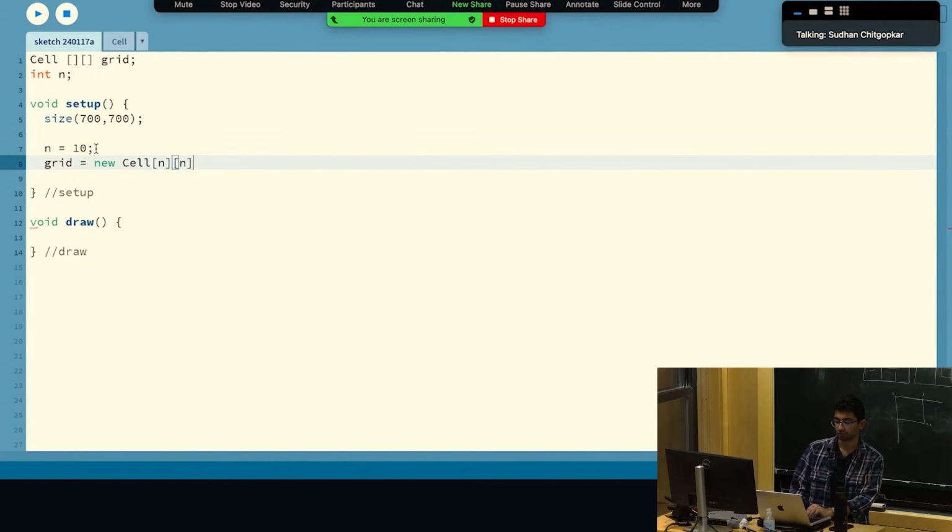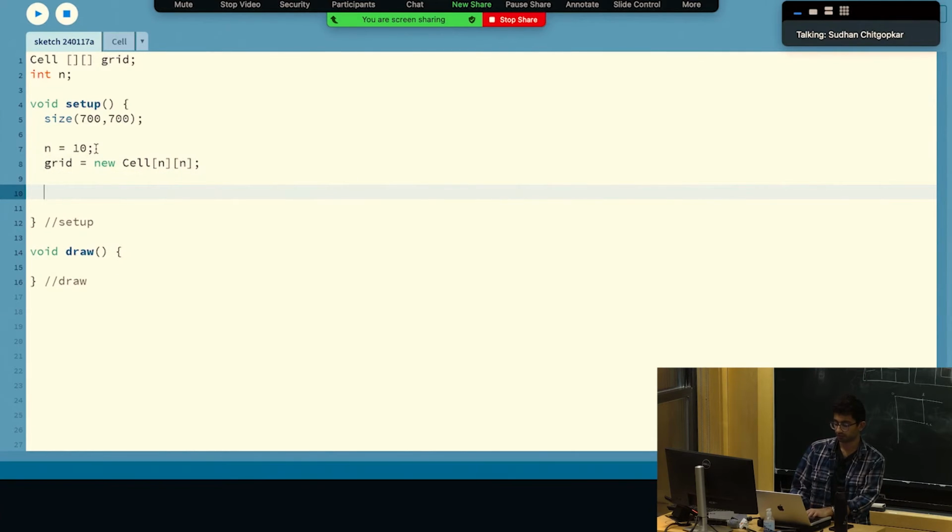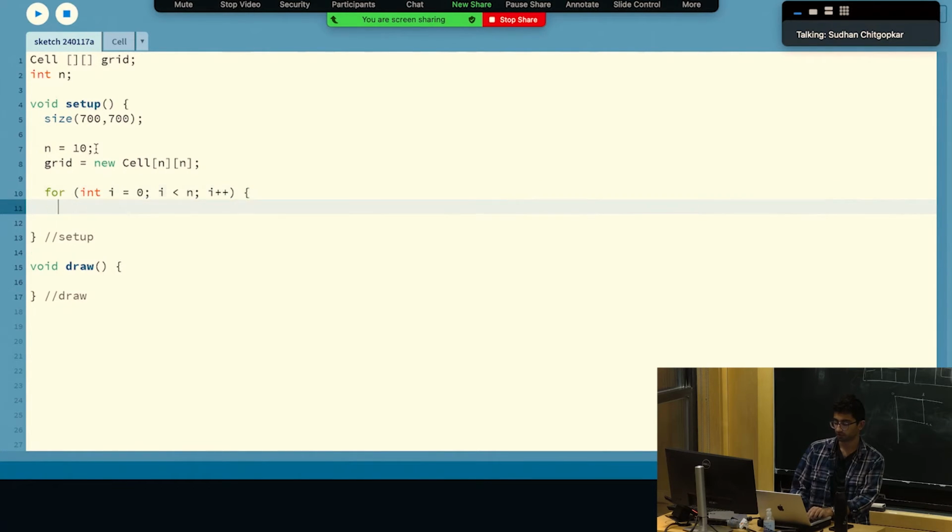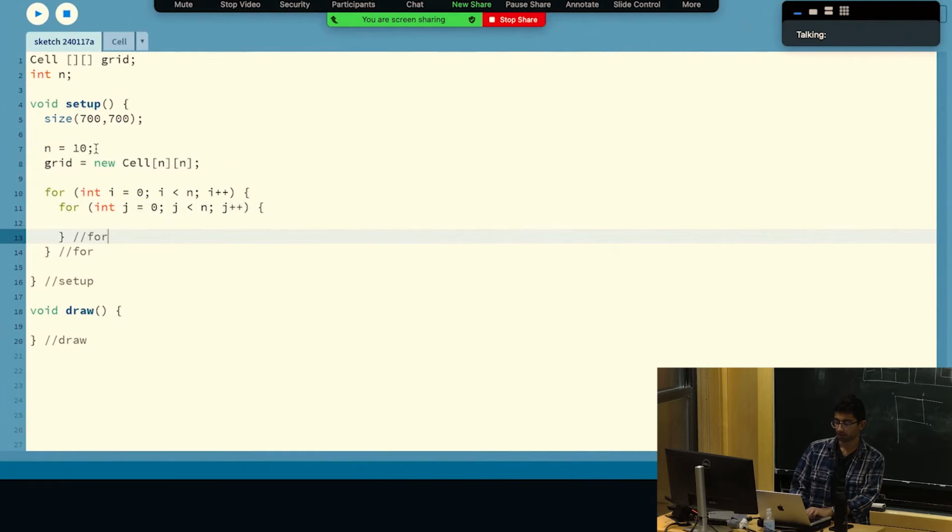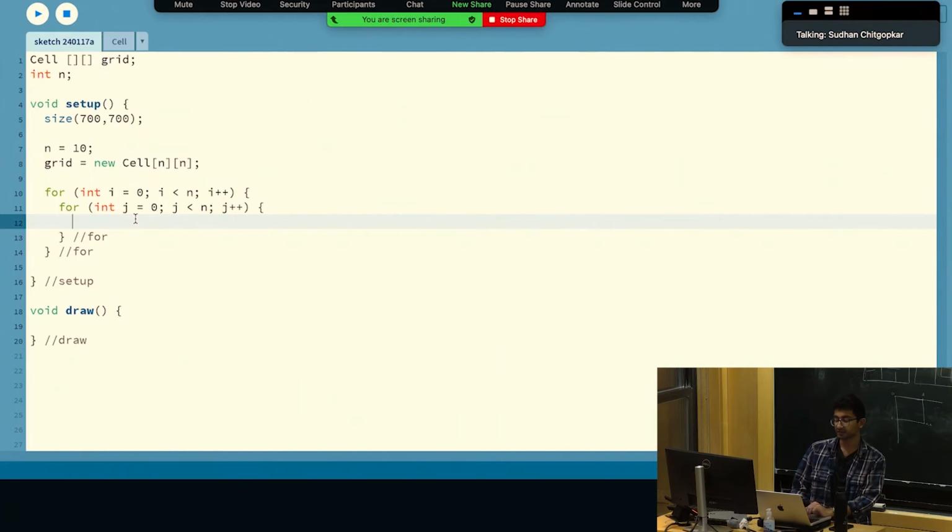Now, we also need to, as you guys know, initialize this 2D array. We looked at how to do that last lecture in Conway's game. We can just set up our double for loops as usual. So get that done here. And we even know exactly what we want to put in here because it's the same stuff that we put in for Conway's game in lecture 4.